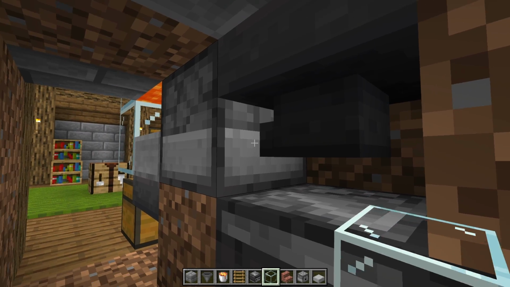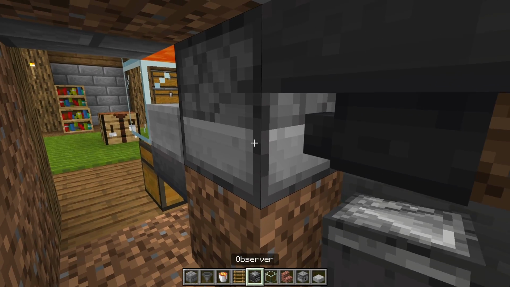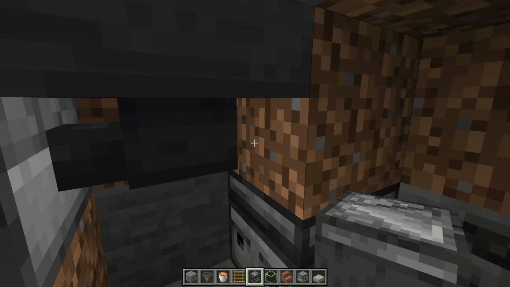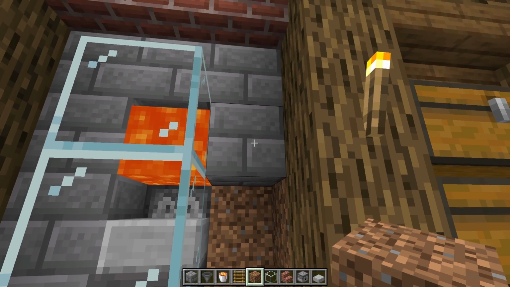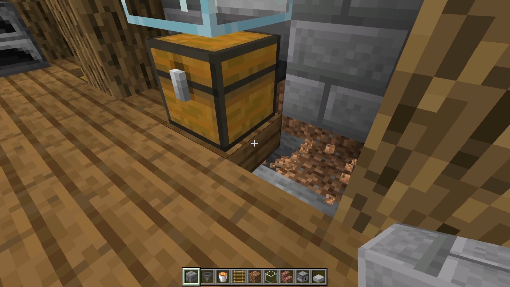Alright, once we have this, you are ready to put your chickens inside of the chicken chamber, and if you need to collect eggs for a little bit, simply break one of these observers, and then this will no longer dispense the chicken eggs, it's just going to collect them, so you can collect 13 stacks, 14 stacks, 9 plus 5. You can go ahead and place this observer back, because we're not going to be doing that. And we might as well fill this in so that we don't have zombies or anything spawning in our walls.